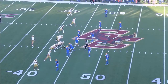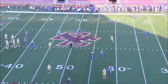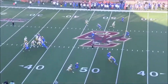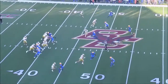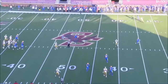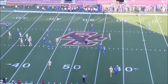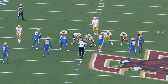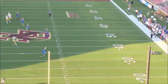We've got empty, out of base personnel. It's kind of a levels concept to the backside corner. You're trying to get the flow of the play away from it and see if you can get something cheap. He likes the matchup but under-throws it — he kind of back-foots it. This is Marquise Williams again, so you've got a 6'5" receiver versus a 5'9" corner. It doesn't really get all the mechanics into the throw from the feet up. When you see the release point, you can see him sort of leaning back, arching away from the throw. It's hard to throw fadeaway jumpers on Saturdays, let alone Sundays, unless you're Aaron Rodgers or Patrick Mahomes.